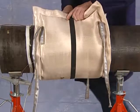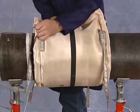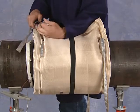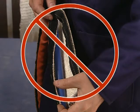Insulation blankets are sized to pipe diameters. Simply wrap the appropriately sized blanket, making sure the overlap is at the top, and tie it securely. For the post-weld treatment, it is important not to use the protective cable cover that's used in preheat. Doing so would melt the Velcro strips.